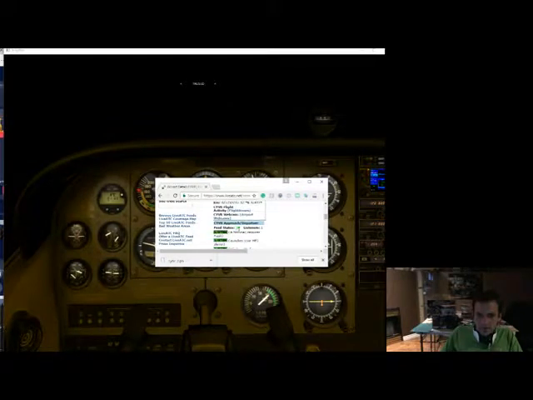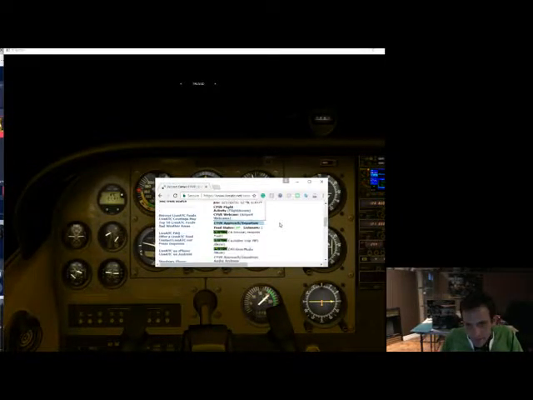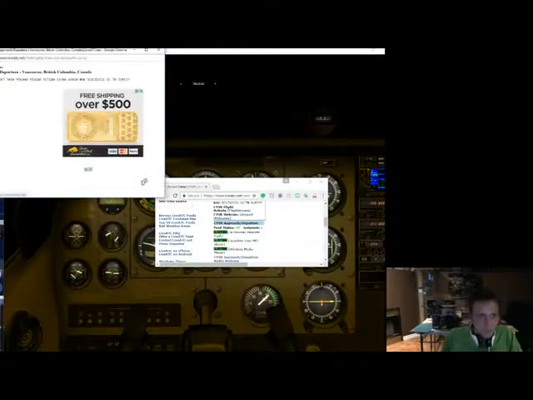So the feed status is up. Can you guys see this browser? I'm pretty sure you can. You see this, right? I have Chrome up. You guys can see it perfect. Okay. So this is called liveatc.net. This allows you to listen to radio calls in real life. So we're going to go and listen to Vancouver.